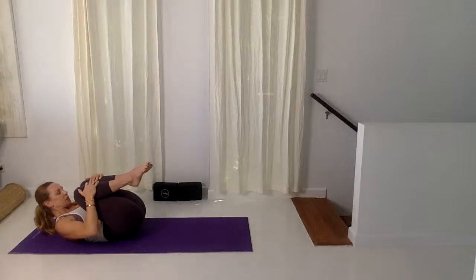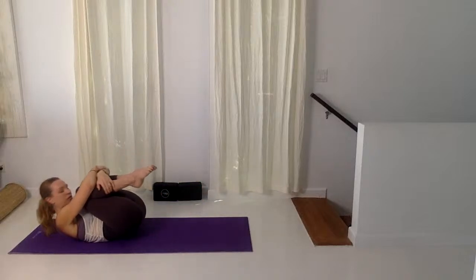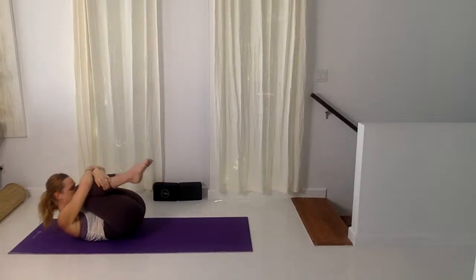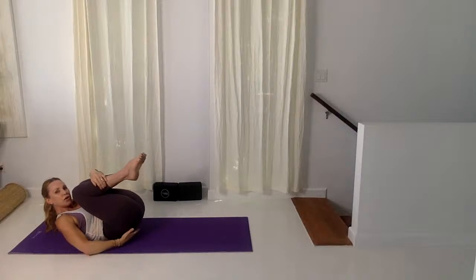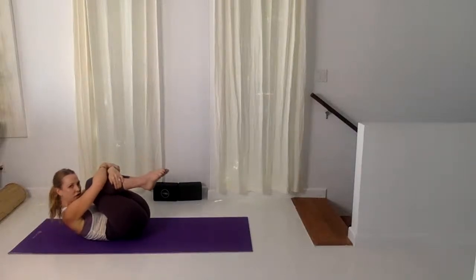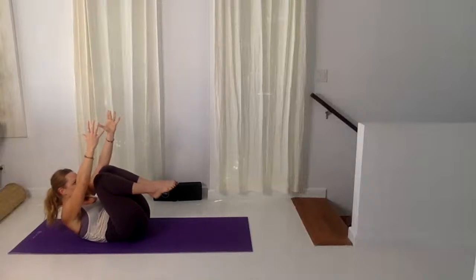Draw both knees into the chest. Wrap your forearms around and then bring your forehead up towards the knees and squeeze, finding compression. Maybe you can touch the knee to the nose because you want your sacrum to lift up. Good. So stay there. Now lift the shoulders higher and now lift both arms up.